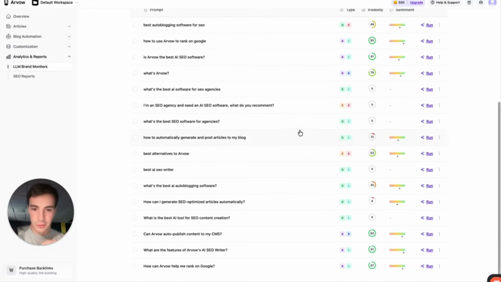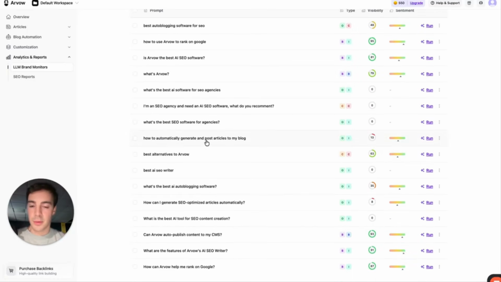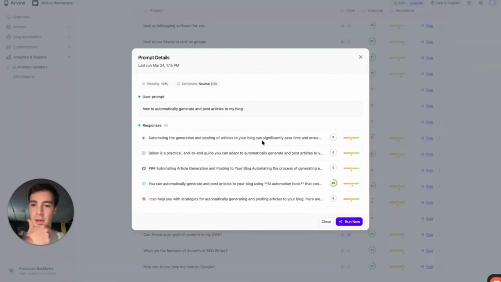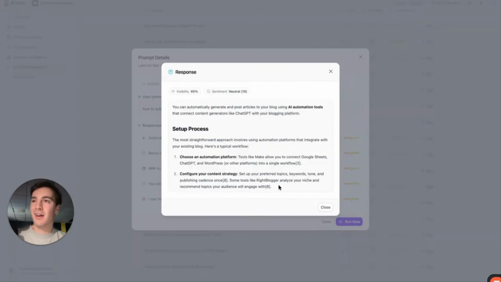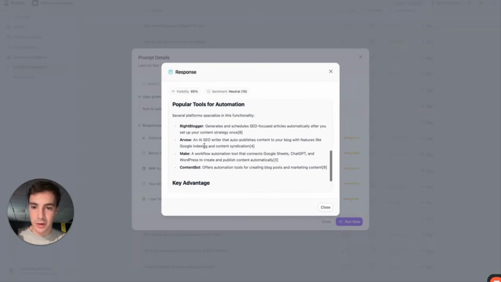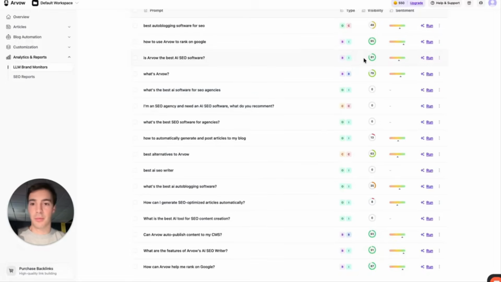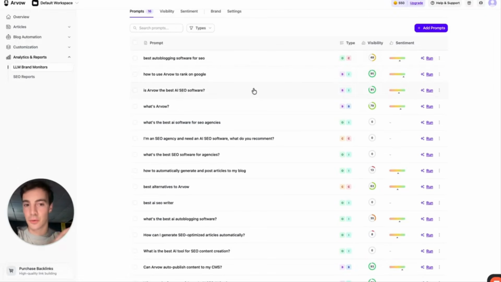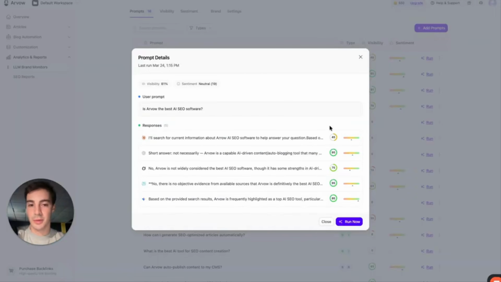And then it'll tell you, for example, for the prompt, how to automatically generate and publish articles from my blog. I can click this and I can see, okay, which LLMs mention my brand? Only one, only Perplexity. And it has a neutral sentiment. And I can click even further to see where my brand is mentioned, and we're mentioned right here in a bullet. Now, for example, for the prompt, is Arvo the best AI SEO software? I can click this, and of course, all LLMs will mention it because the brand is inside the prompt, so it makes sense that all the LLMs mention it.